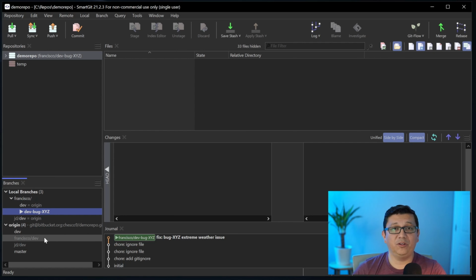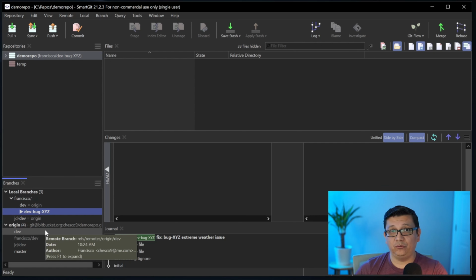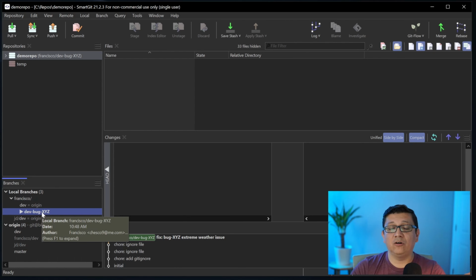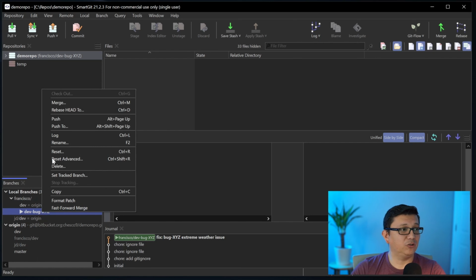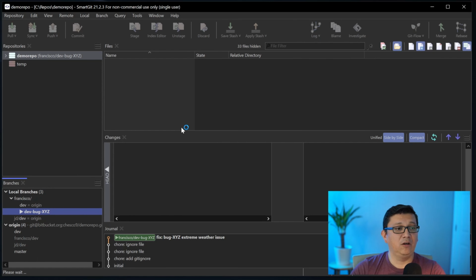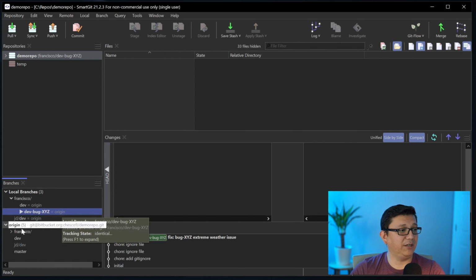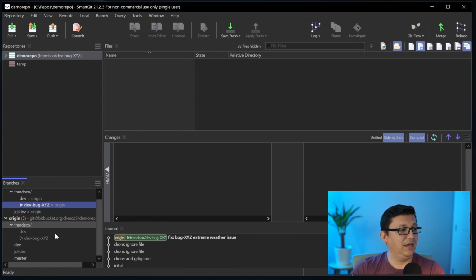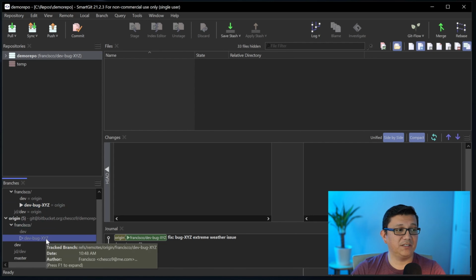A way to tell whether it's synced up, or whether you even have a copy of those code changes on the remote server, is to just look at this. If it shows this, it means this branch only lives on my computer, so I want to make sure that I send it or create a copy on the remote server. So see, push succeeded. When I right clicked and selected push, now you can see that we have two branches under my name. We have dev and we have the bug fix that we did.